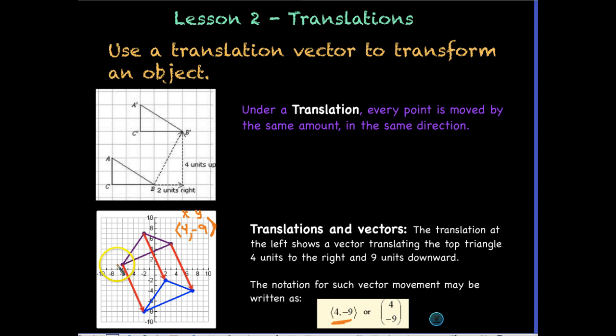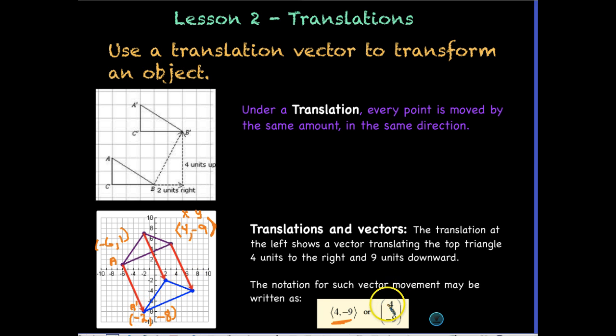If we take, for example, this point here, we'll call this A from our original shape. We take the coordinates, which are negative 6, comma 1. Those are the original coordinates. And we would add 4 to the negative 6. If we add 4 to the negative 6, we should get negative 2. So our new x-coordinate should be negative 2. To our y, we're going to subtract 9. 1 minus 9 is negative 8. And if you'll notice, the coordinates of our A prime, of our image, are in fact negative 2, negative 8.